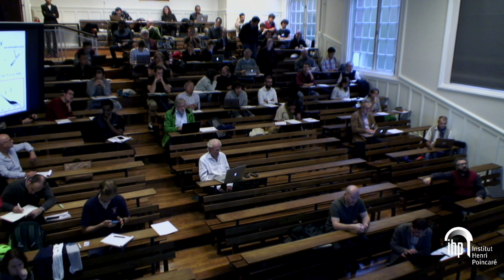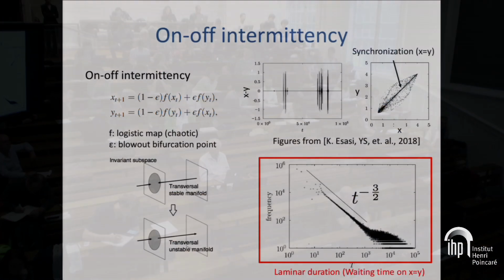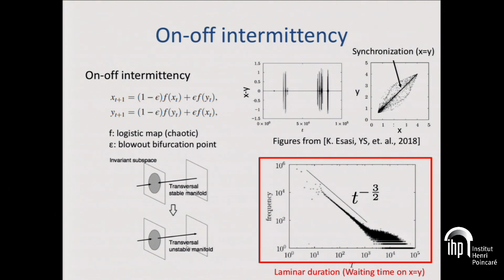Okay. So this is based on this model, the coupled logistic map. If we have x equal to y, then this is a one-dimensional map, totally synchronized. In this state space picture, if x equals y, we stay here. But if there is a slight difference, we escape from this synchronization manifold. The invariant set is given by a line, not a point. Then we escape here and come back here. So that's the property of on-off intermittency.